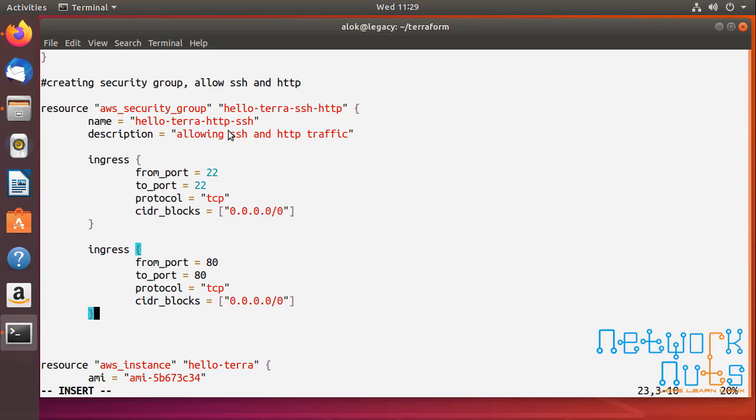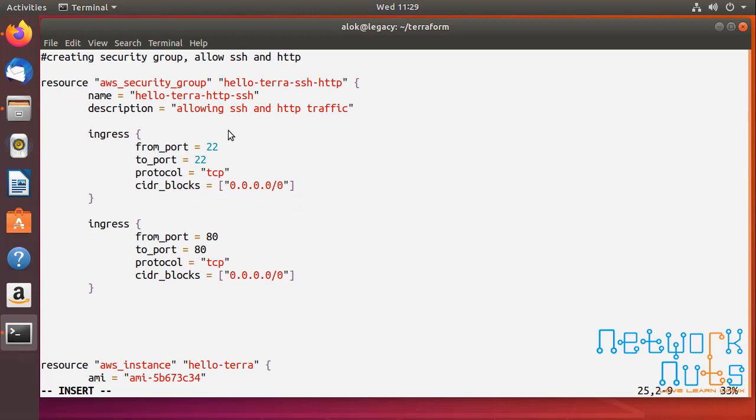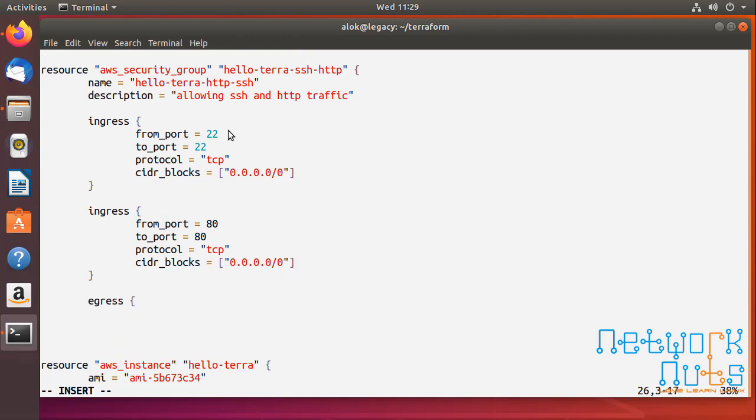Perfect. So the ingress is allowed, right? Egress, outgoing. If you had already gone through the Amazon Web Services training, you know that the security groups are what? Are they stateless or stateful? They are stateful, right? So whatever traffic is coming in, the egress is automatically allowed for all those. Whereas in NACLs, we need to define explicitly. Those are stateless. So here I give from port, give it everything.